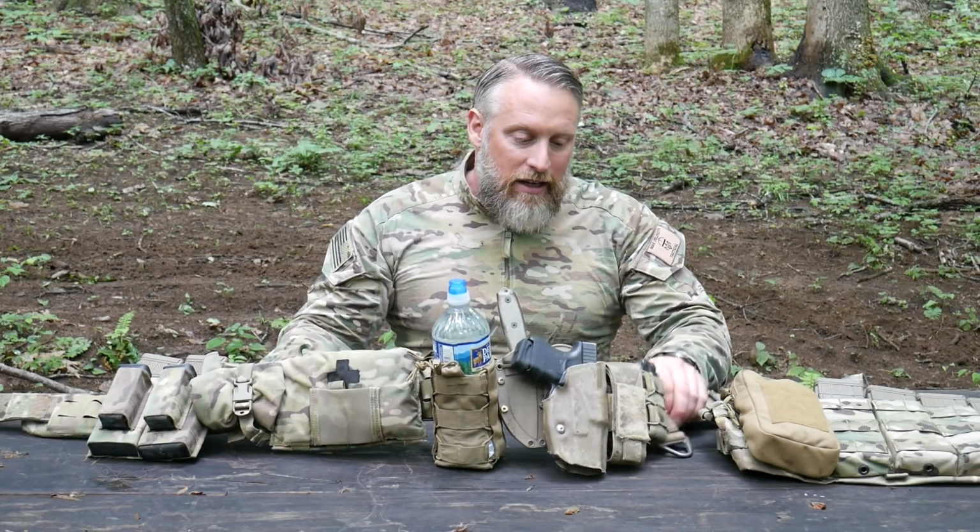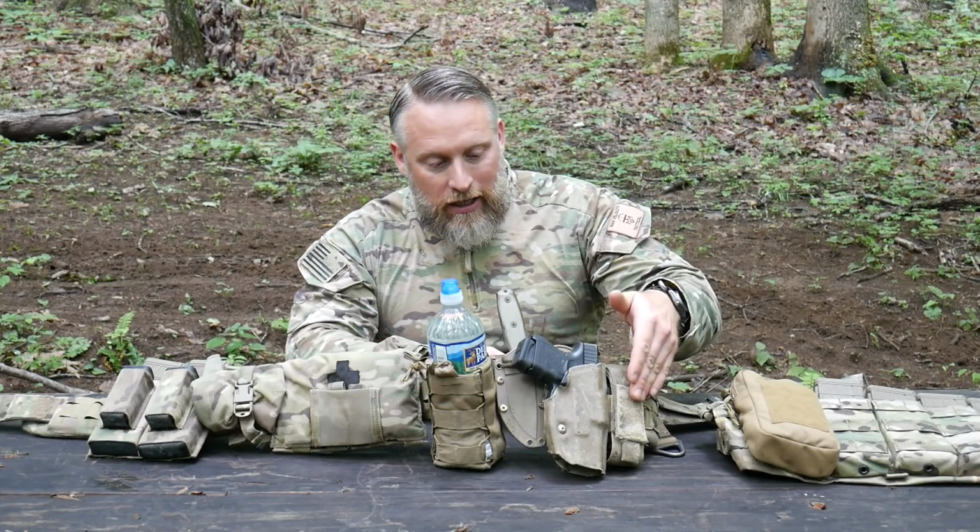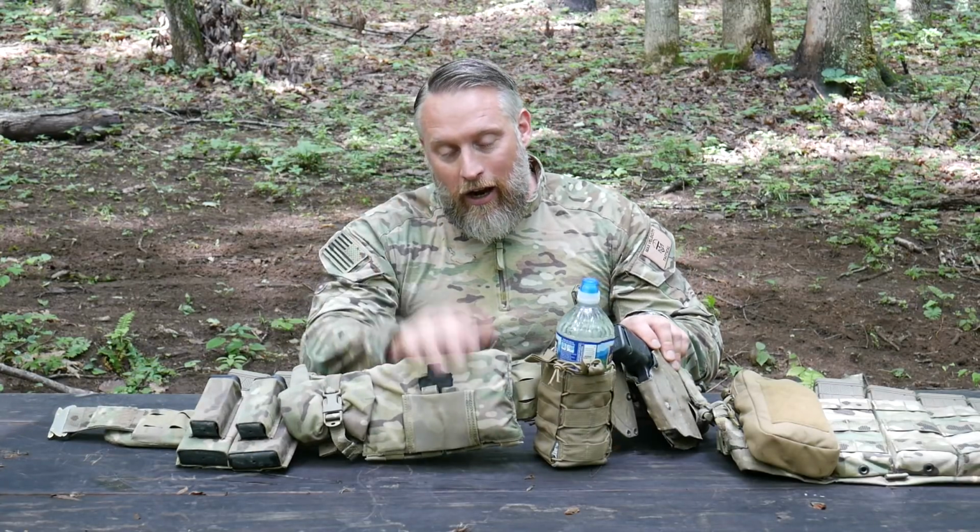Basically, this gives me the ability to carry, yes, a multi-tool, a tourniquet, a handgun with spare handgun magazines over here, and a knife. I rigged it out today, and I shoved the water in here because I'm not going to be carrying a backpack. I've got an IFAK here, a dump pouch if I need it, and a couple of ammo pouches. And this is no huge thing to be carrying around.